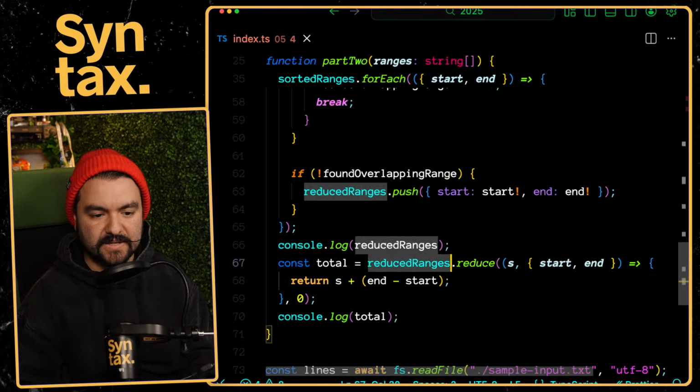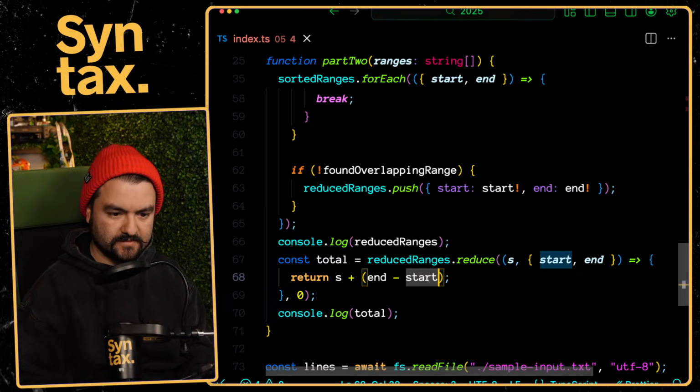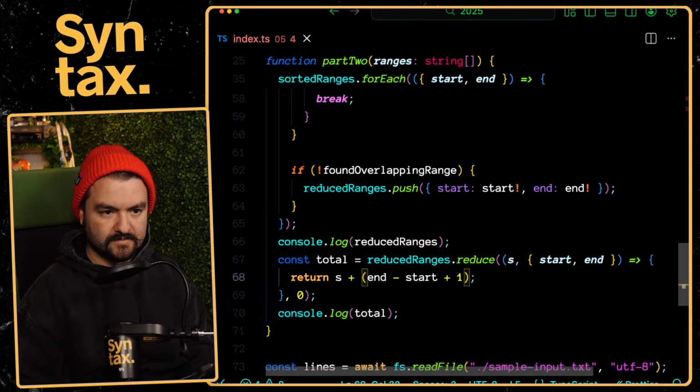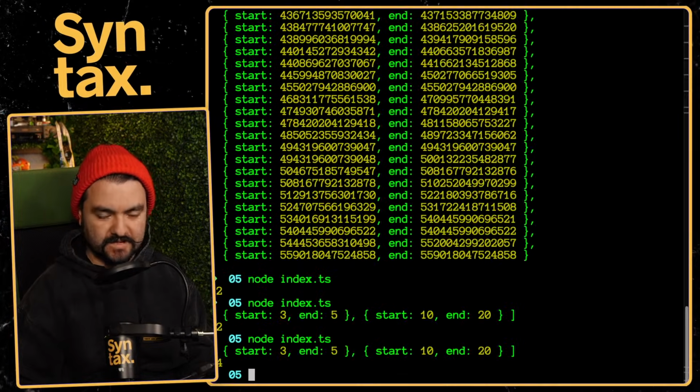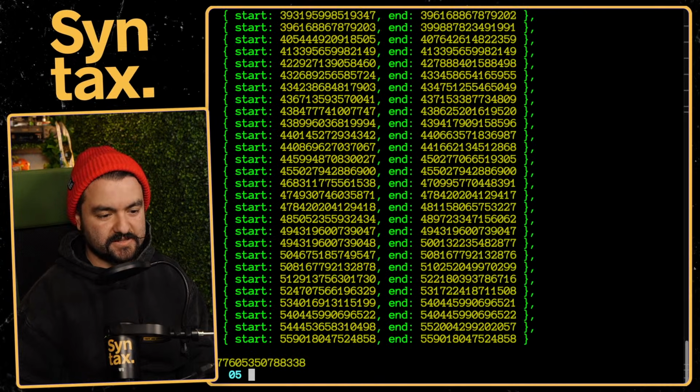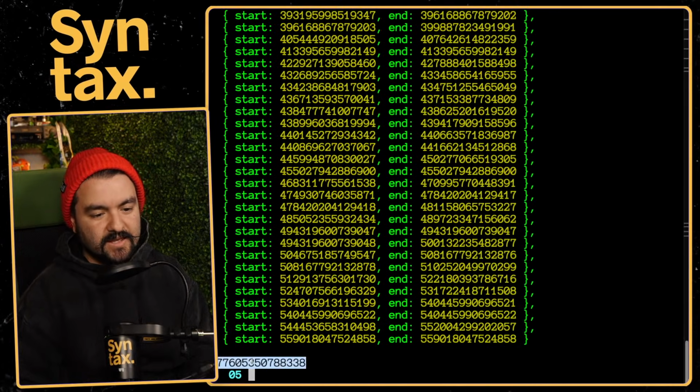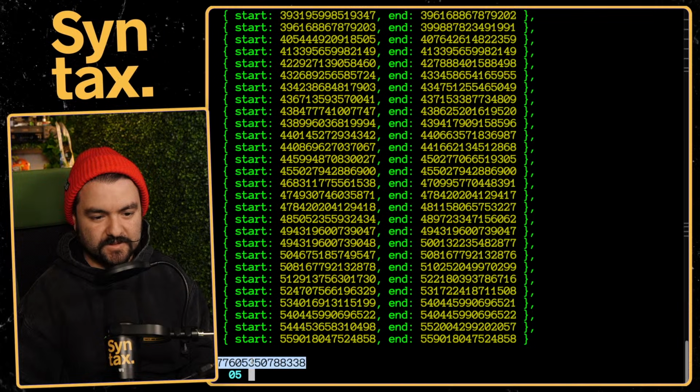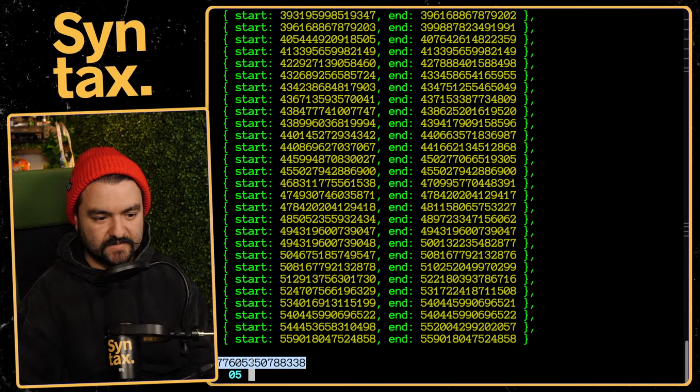We need to add 1 because it's inclusive. 14. Okay. If this works on the regular input, I'm going to be very amazed. But we'll see.